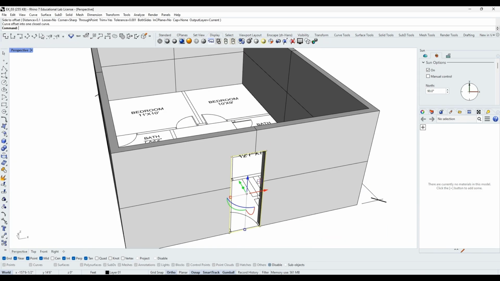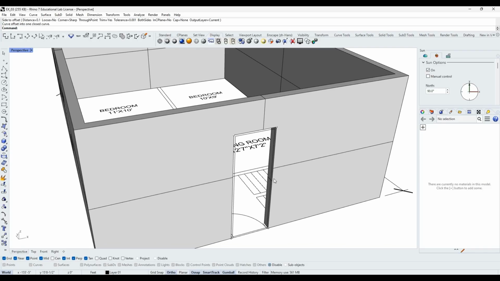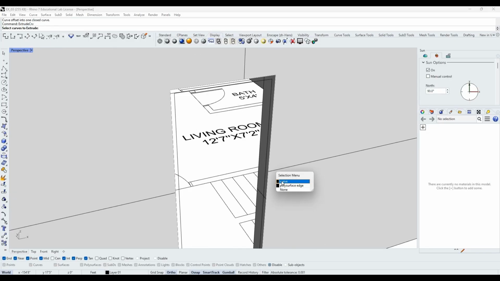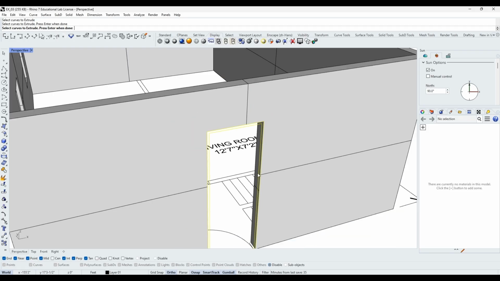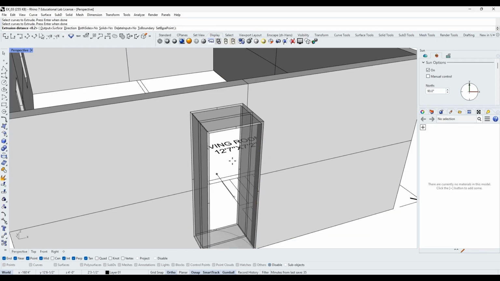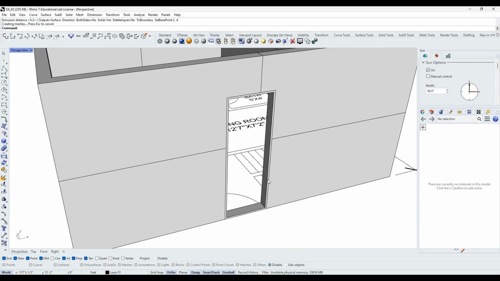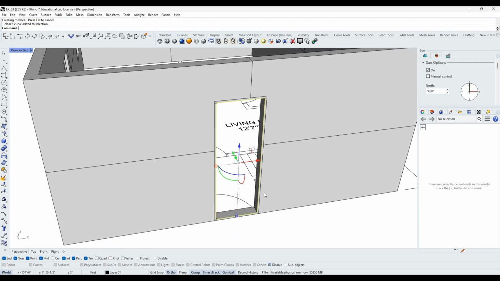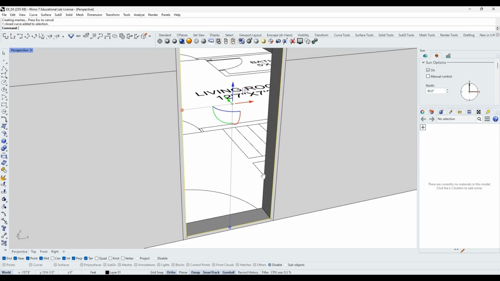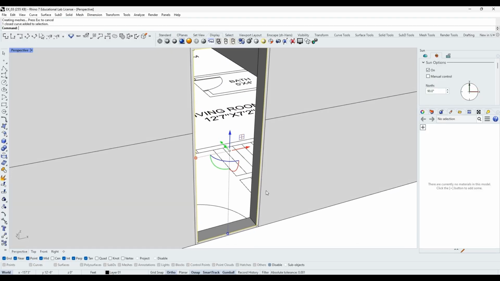And then I have to extrude these two curves, right? So I'm going to type extrude curve and select this curve and this curve and hit enter and give it a thickness like 0.6. And right now I have to select the second curve, as you see, I'm going to make the door.